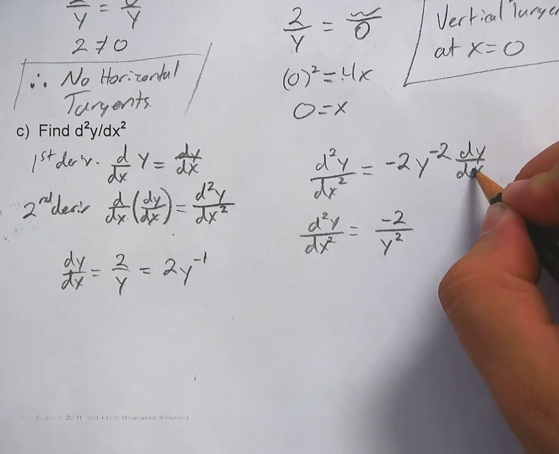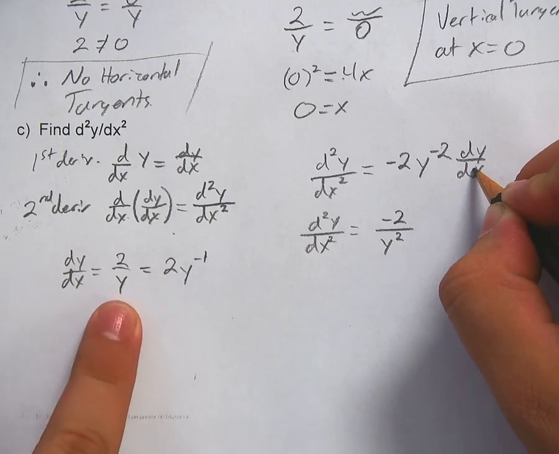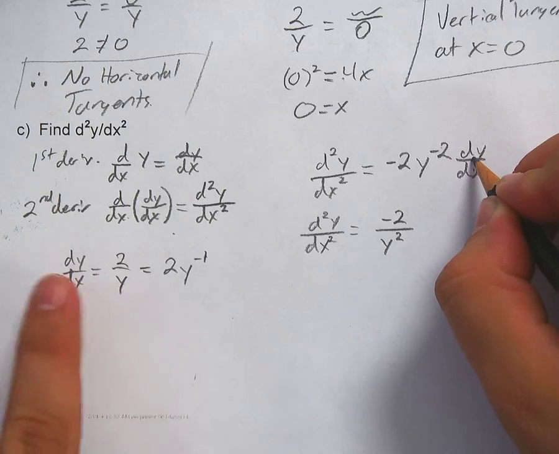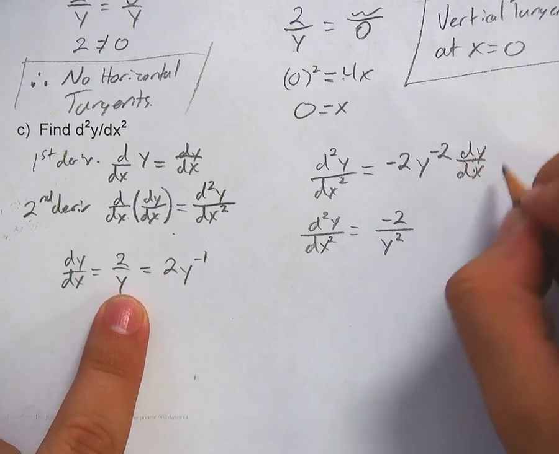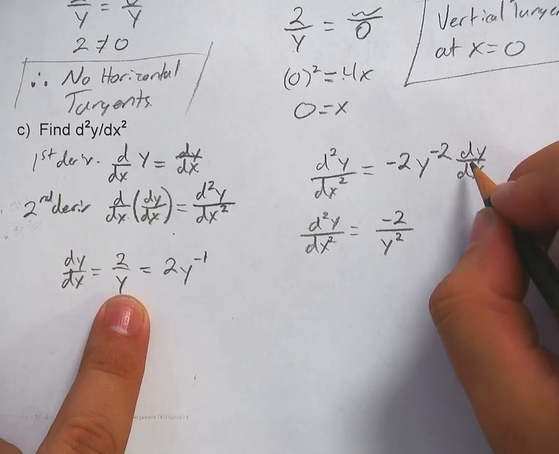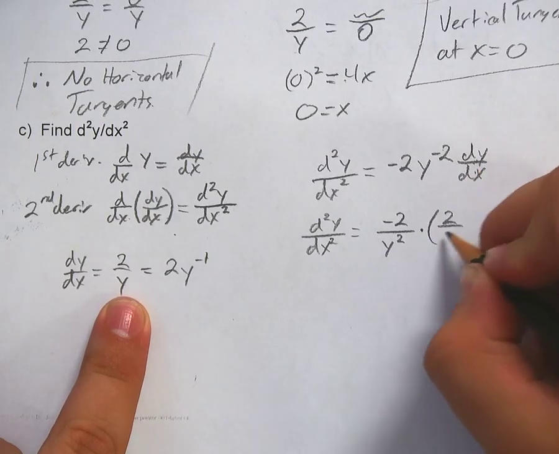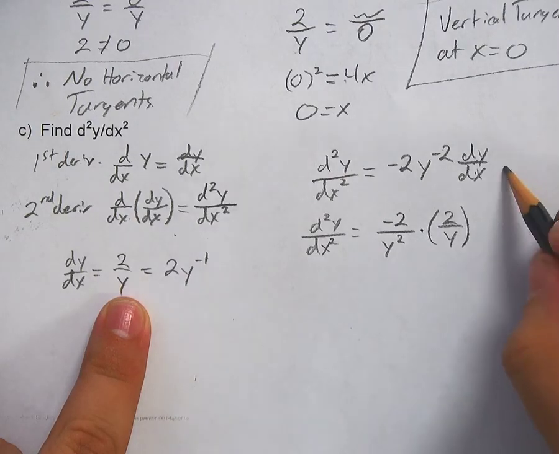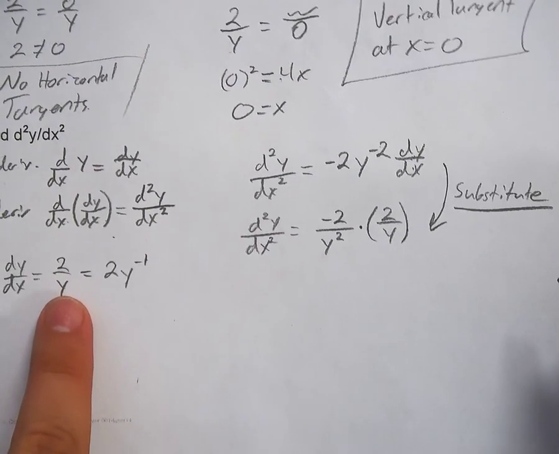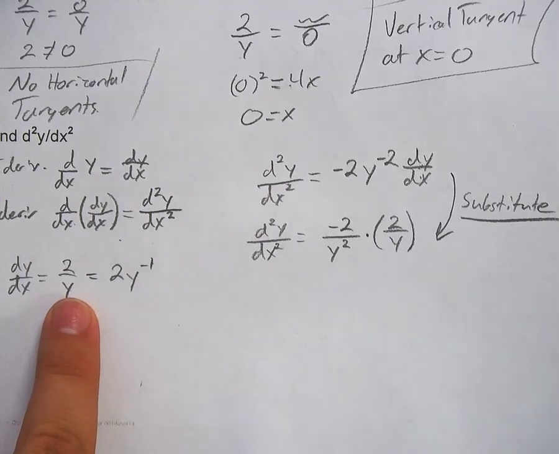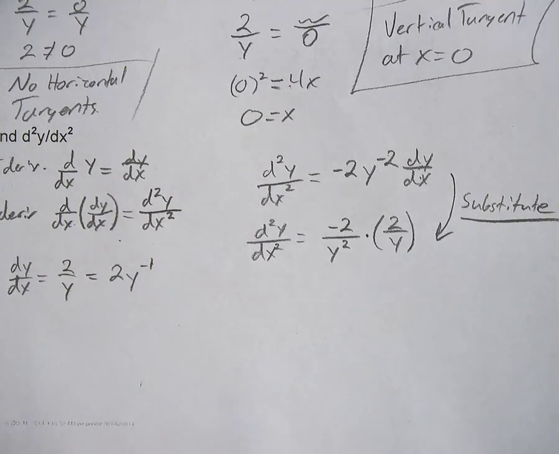Well, hang on a second. Isn't dy/dx 2 over y? Since I know dy/dx, couldn't I just write 2 over y and get rid of the dy/dx? Because that's the goal, right? I need to get rid of this dy/dx. I need it to not be here. So why not just call that times 2 over y? So what I'm doing right here is substituting. I'm going to substitute my value for dy/dx because I already know it. Fantastic. Let's keep going.